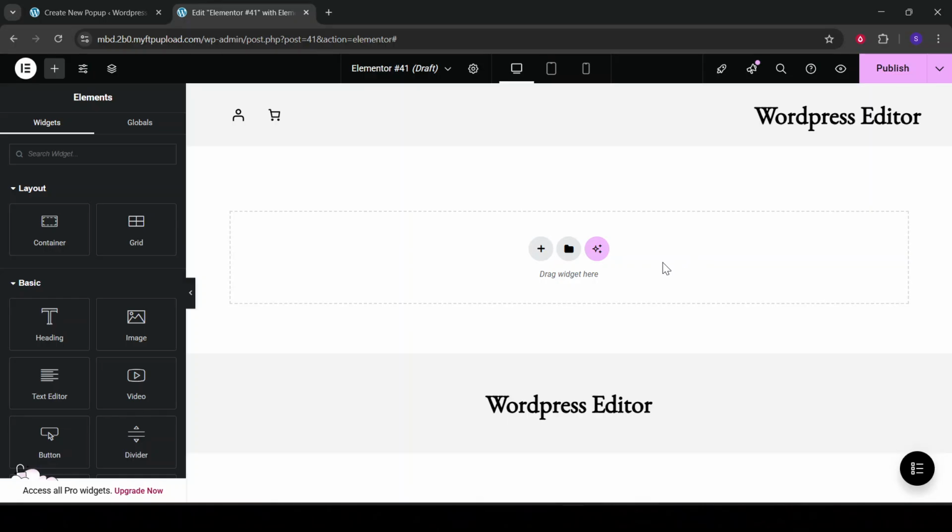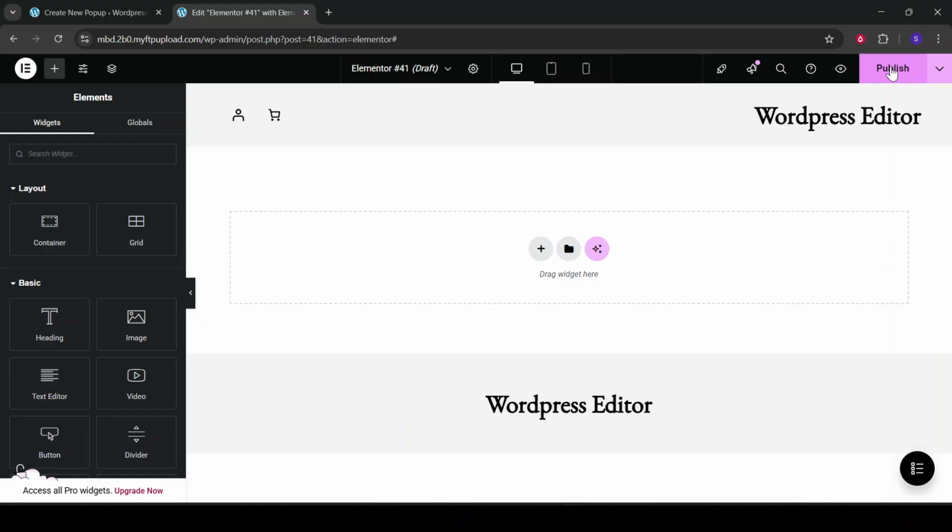After you've designed your pop-up to your satisfaction, it's time to configure the display settings. This step is crucial as it dictates when and where the pop-up will appear. In the editor, click on the Publish button, and a new screen will appear where you can set conditions, triggers, and advanced rules. Conditions allow you to specify which pages the pop-up should appear on. Triggers enable the pop-up to appear based on user interactions, like page loading or scrolling. Advanced rules offer more specific targeting, such as showing the pop-up after a certain number of page views.